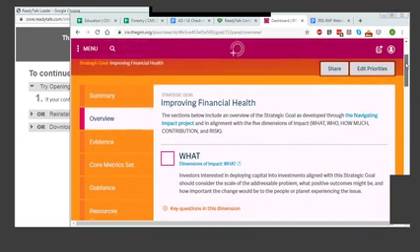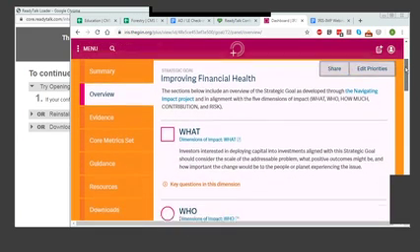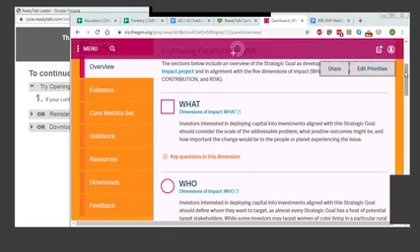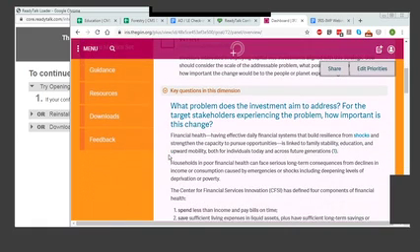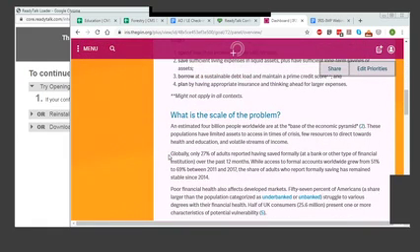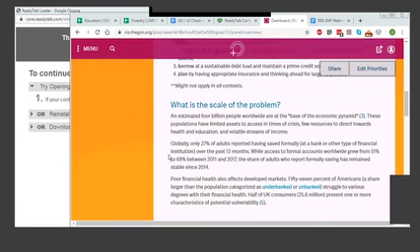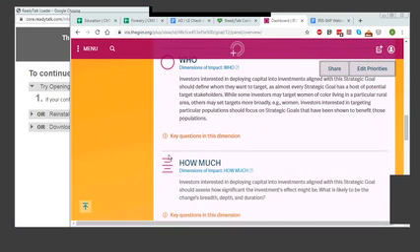The next tab, which is called the overview, is where we looked at the research and the evidence to answer the questions along the 5 dimensions. When you remember when we went through that example, for example, on the IPA study, here's where you can see for each of these questions: what is the problem aiming to assess? What does the research say? Why is financial health important? What does it look like? What is the scale of the problem? Who typically is in most need of this type of investment or intervention?